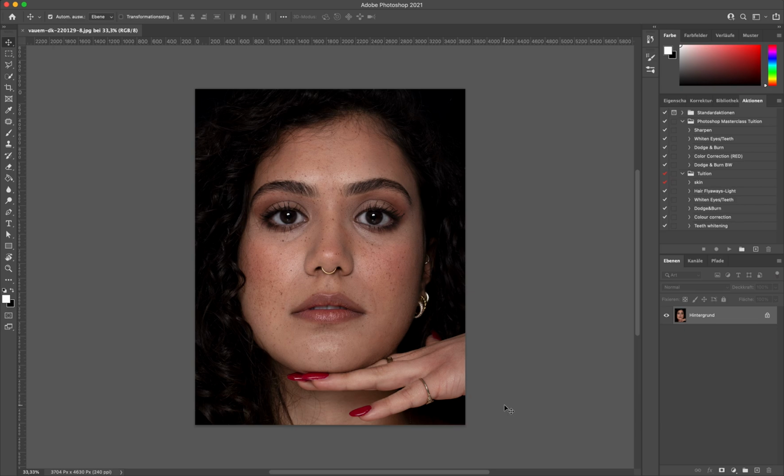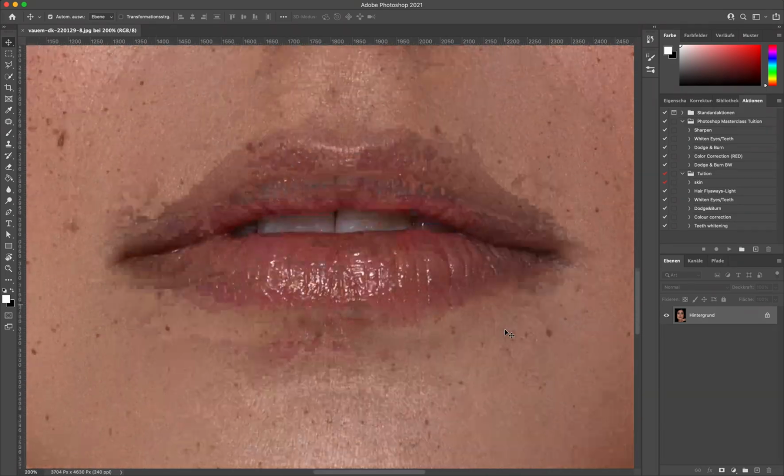My name is Viola, I'm a photographer based in Austria, and today I'm gonna show you in a super simple and quick tutorial how to edit nails in Photoshop. So we're gonna use this image right here, it's not retouched just yet, so we're working on a blank canvas basically. So let's zoom in and look at what we're working with here.